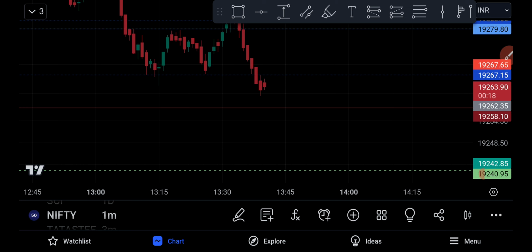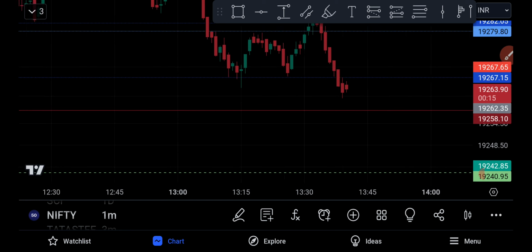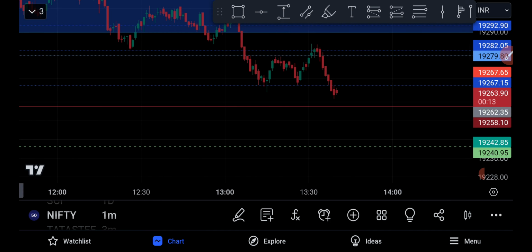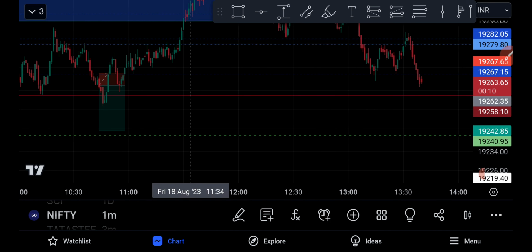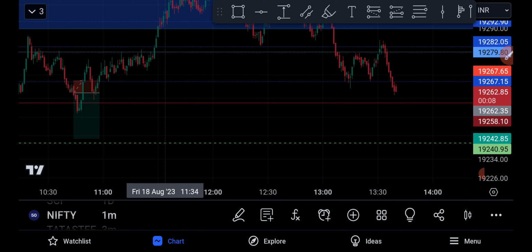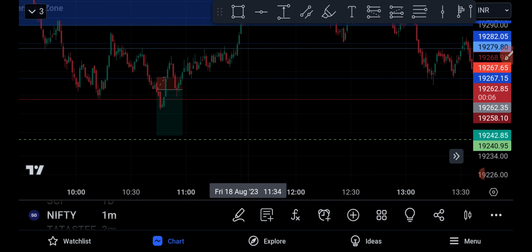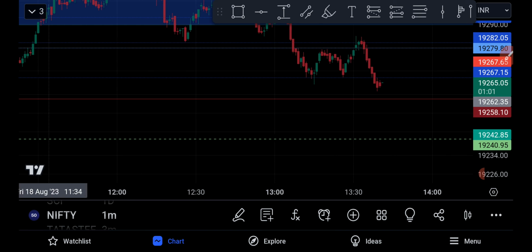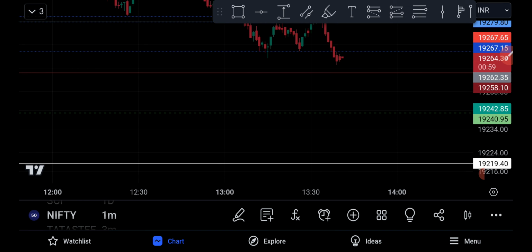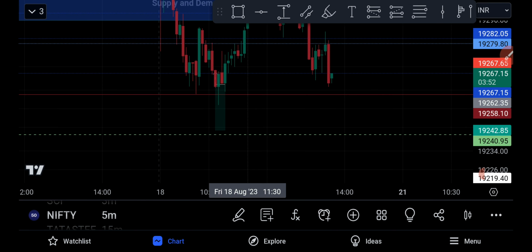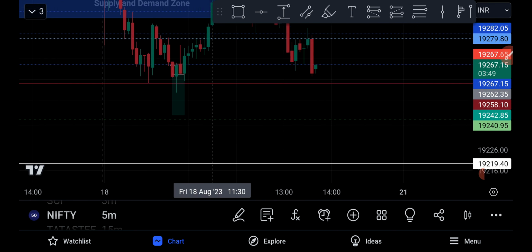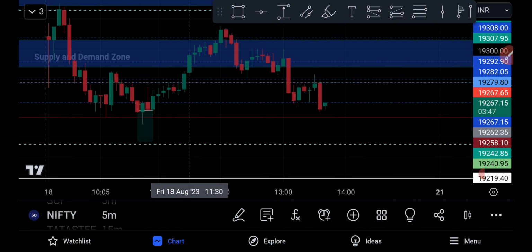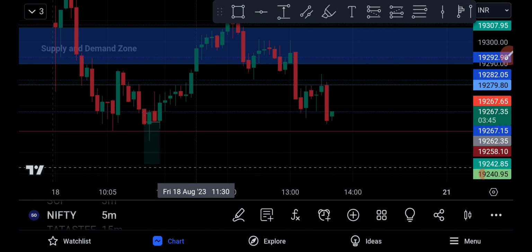Okay, so let's see. Again the market is proceeding to the main level, that is the red line. So I think this is the third time that it is touching the red line. That could also break now maybe. So it's sustaining properly. Let's see in the 5 minutes time frame, which is important for us. So yes, a big red candle here, as you can see.